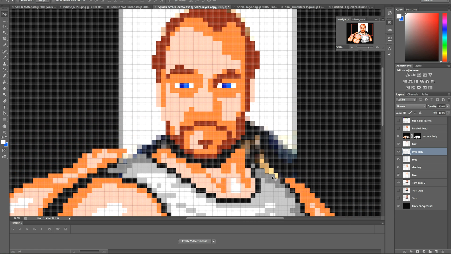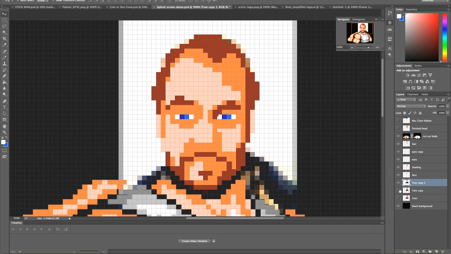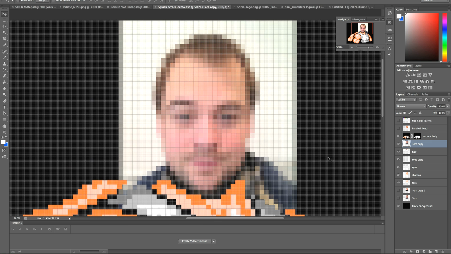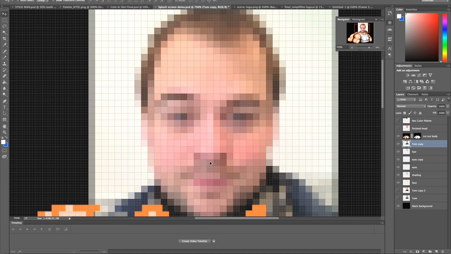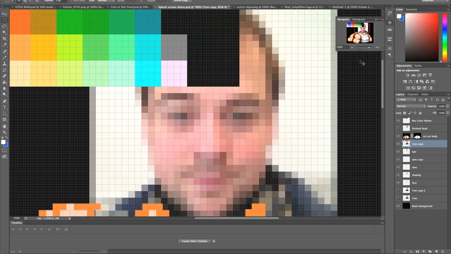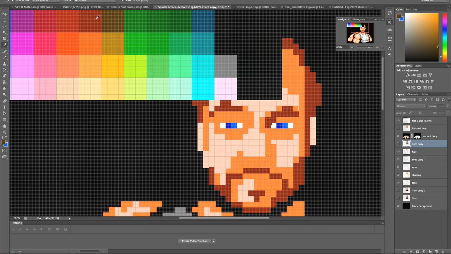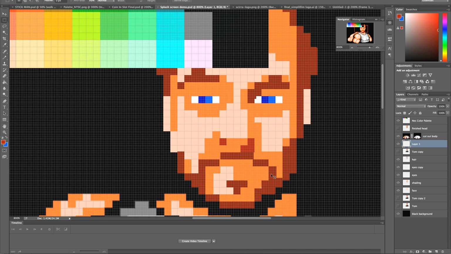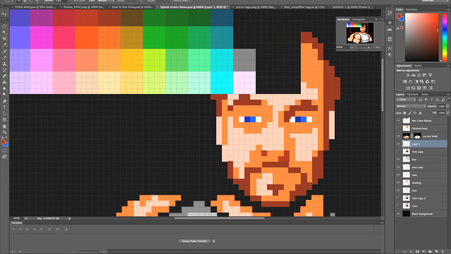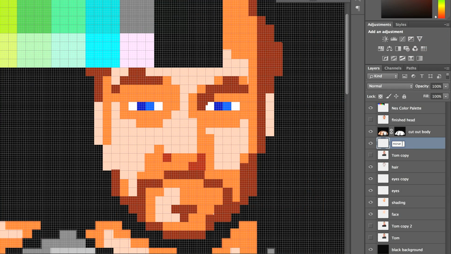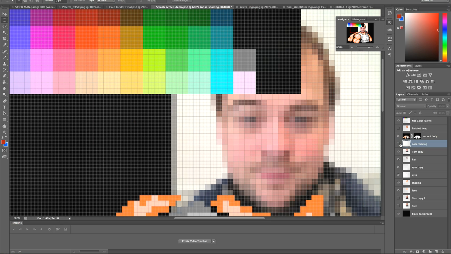Just a little bit more left. Let's define the nose a little bit. So we've got sort of a dark section here and dark section here. So we're just going to grab those, pull up our color picker here. So we'll try to choose the dark orange color. Create a new layer. All this nose shading. And actually we're going to add a highlight as well.